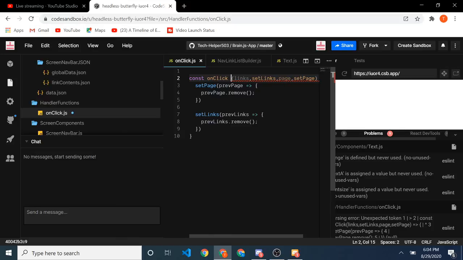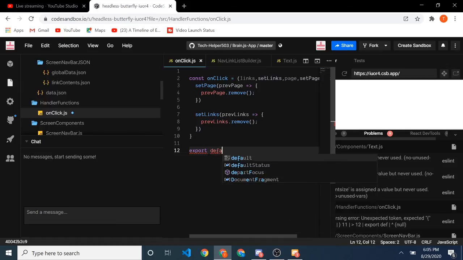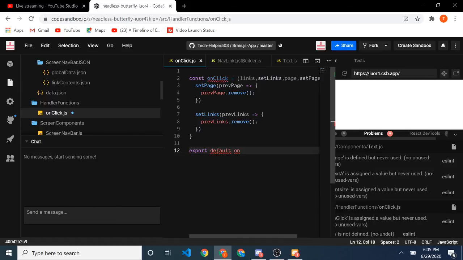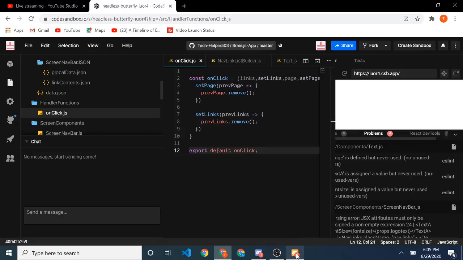You know what the error is. It's export default onClick. So all of them have an onClick.